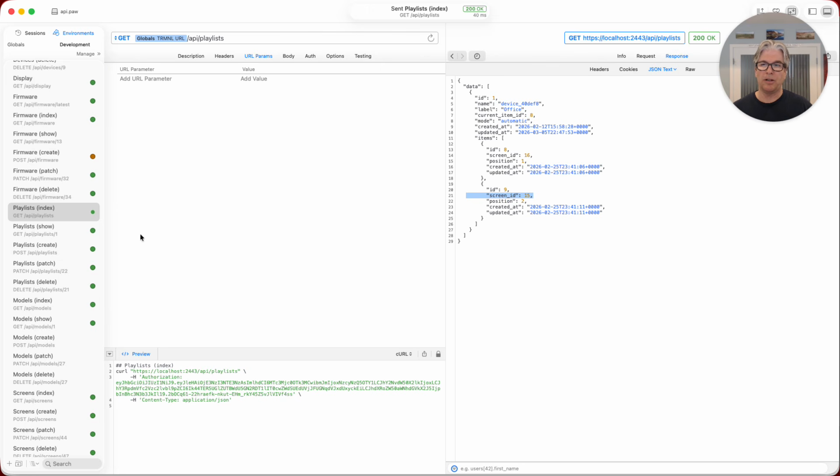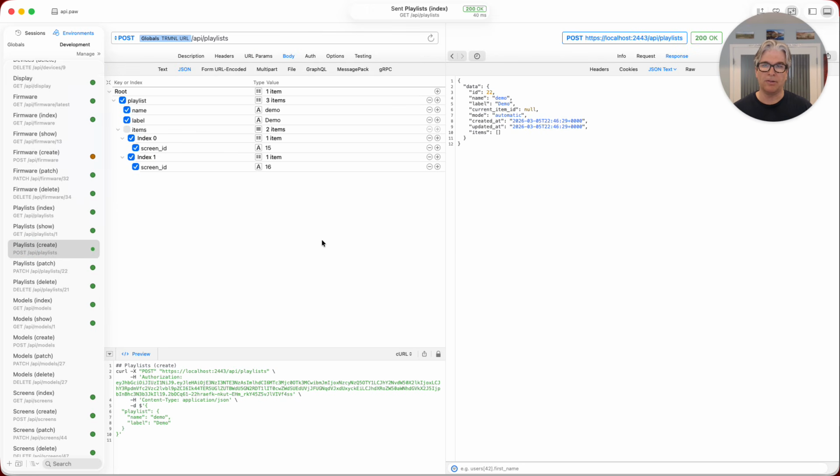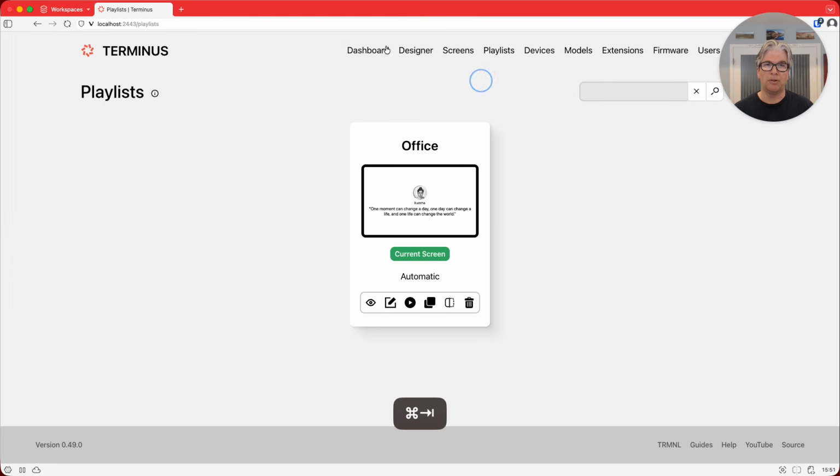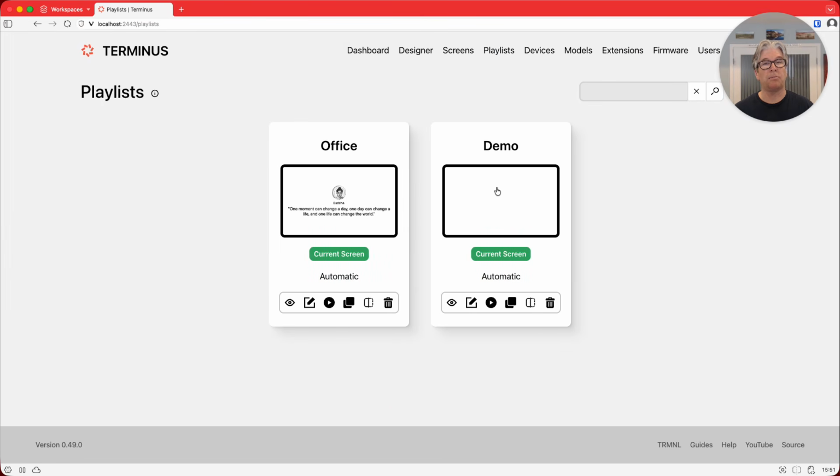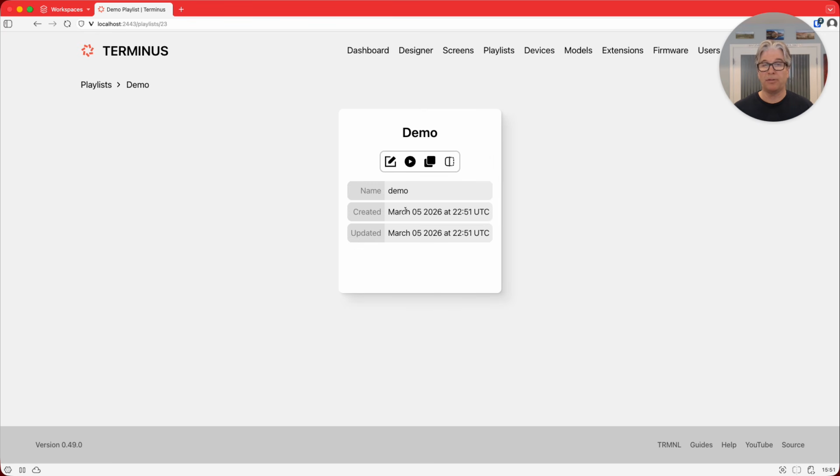If you wanted to create a new playlist, for example, you can come over here and you can see that I'm going to create a playlist here. I'm just disabling items here, but it might be easier to understand this from the curl request that's being made, because you'll see that I'm just going to create a playlist with nothing in it. If I do that, that creates playlist ID 23. And if we flip over to the UI, we'll see that that playlist got created. And of course, if we look at it, there's nothing in the playlist just yet.